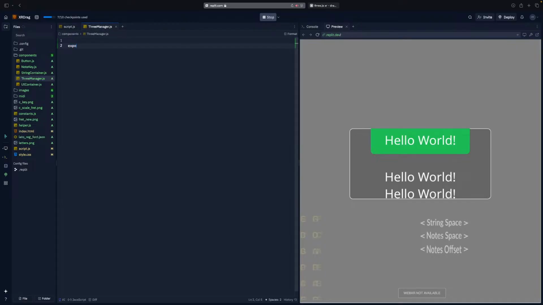And then we can have export class ThreeManager and create a constructor. Then we have init to initialize the class.